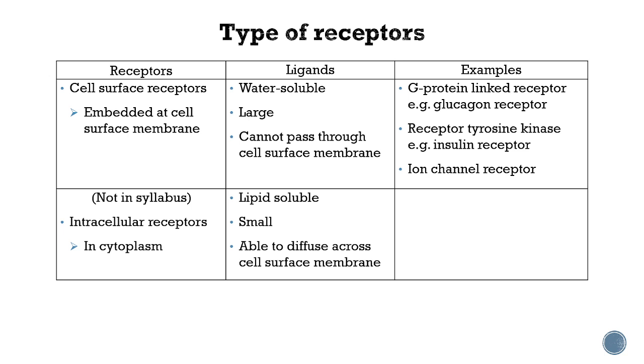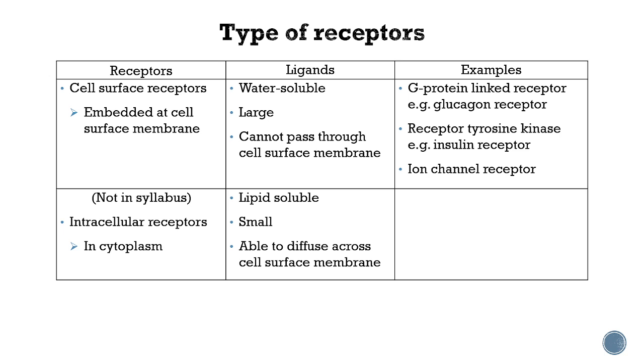Okay, so again, before we look at the process and what's going to happen in the interaction, after looking at ligand, we're going to look at what are receptors. Receptors, again, you learned last year from the structure of membrane, that there are membrane proteins which function as receptors. So those are the cell surface receptors. There are other types of receptors that are not on the cell surface, but they are not really in the syllabus, we are showing you just for info. So we focus on the cell surface receptors.